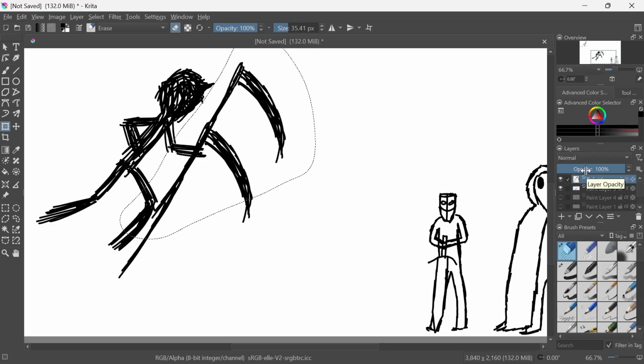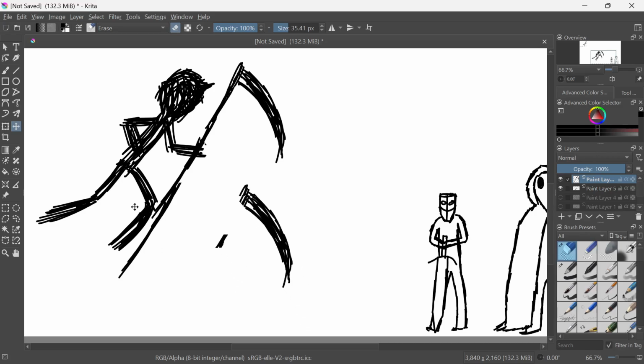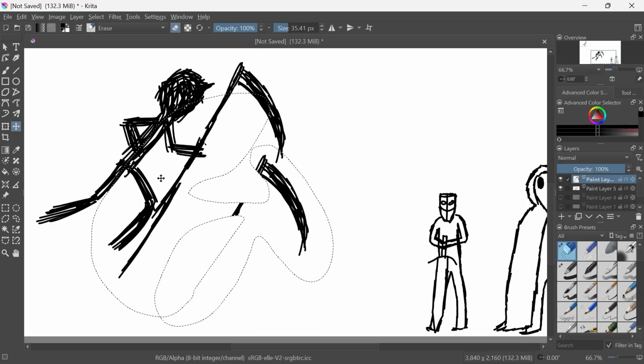Then here on this paint layer, going to need to select everything except for that hand. And you may be wondering why. Well, because this is just the layer we are going to have the hand in. Cool, I took those pieces. That's not really what I wanted to do.